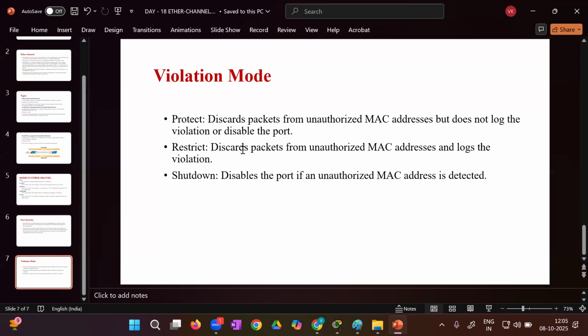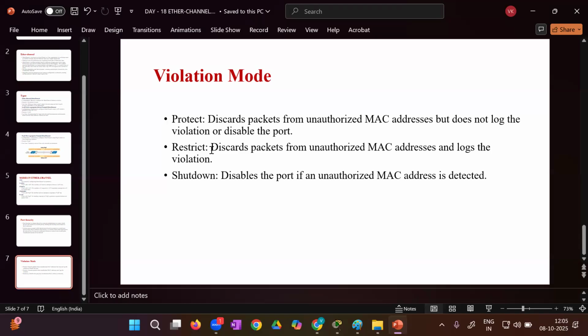And one more advantage with restrict is that it is going to have a violation count. What is violation count? Let's say that particular PC has sent 4 packets. So it will show you that it has sent 4 packets. Again, it sends 4 more packets, which will say 8. So 8 violation counts. Again 4 more, then 12 violation count.